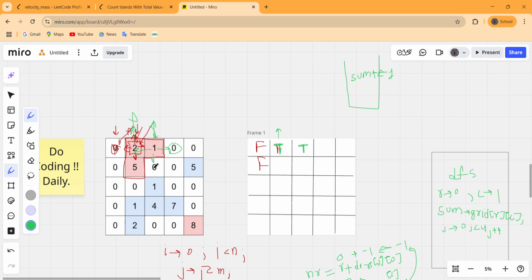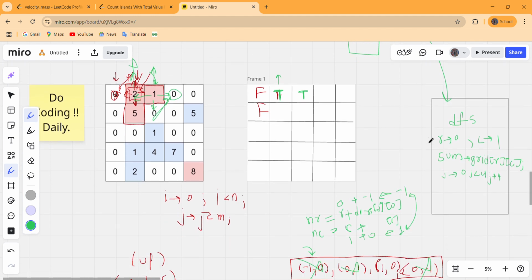We cannot go to the down of this cell because it is not a land cell. So for this one, all the possible 4 directions are either visited or not possible. So it calls back to its previous DFS, returning this sum, that means this one.